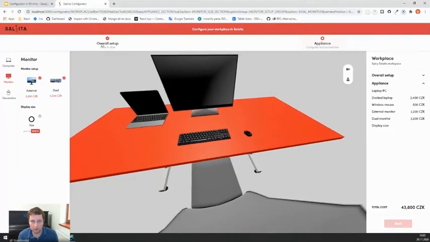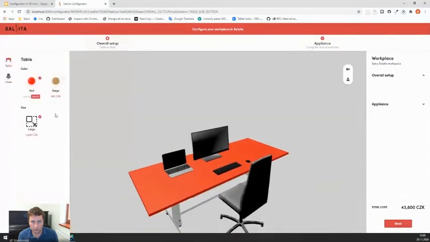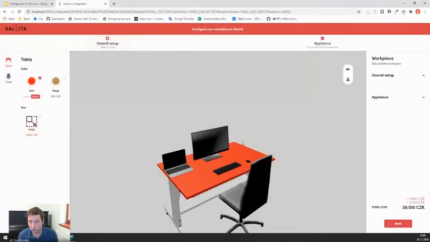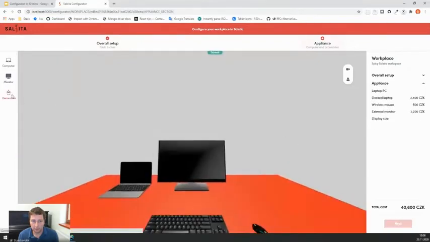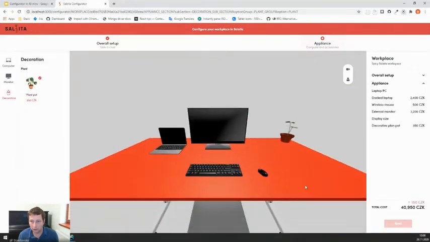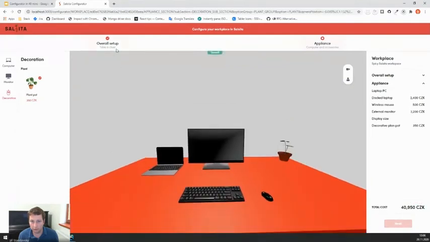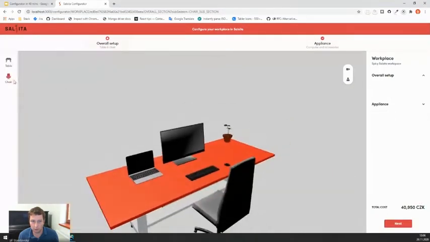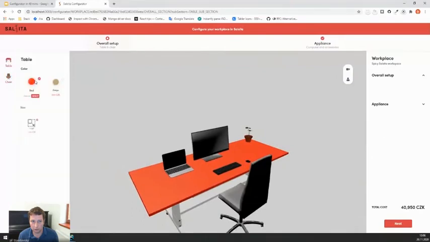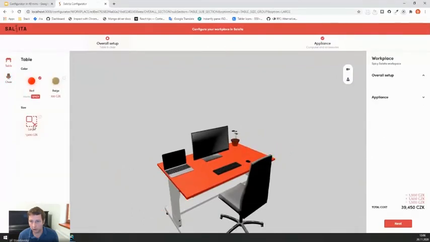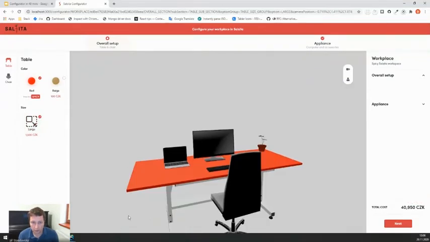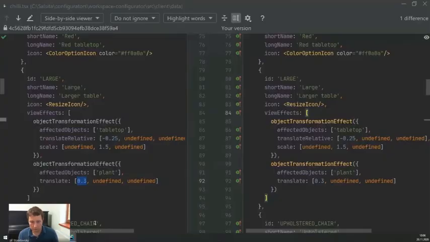And you see, if I go to overall setup, I should be able to switch between those. I got the confirmation dialog because I had the dual monitor setup, and of course, dual monitor setup is not compatible with the small table. But you see, it works. And if I add the blend, it should be located in the corner of the table, no matter whether the table is big or small. Oops, it's moving accordingly. So let's now do other stuff.